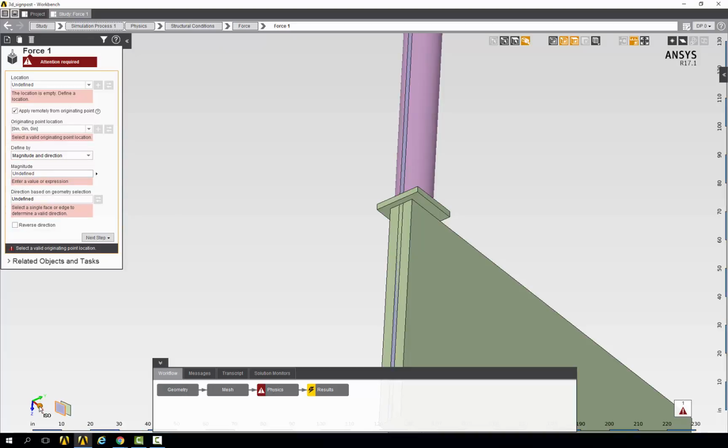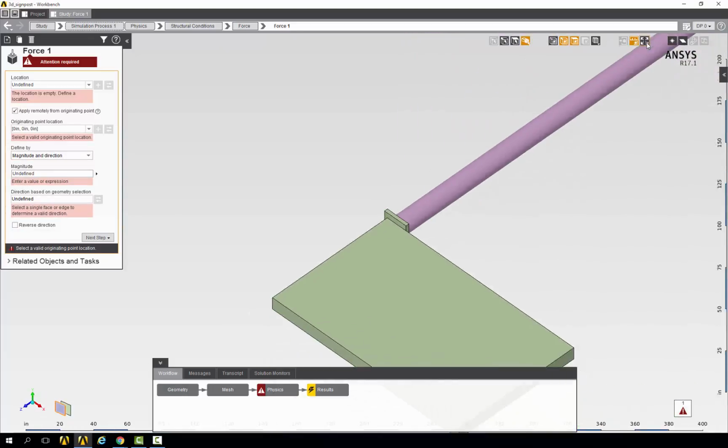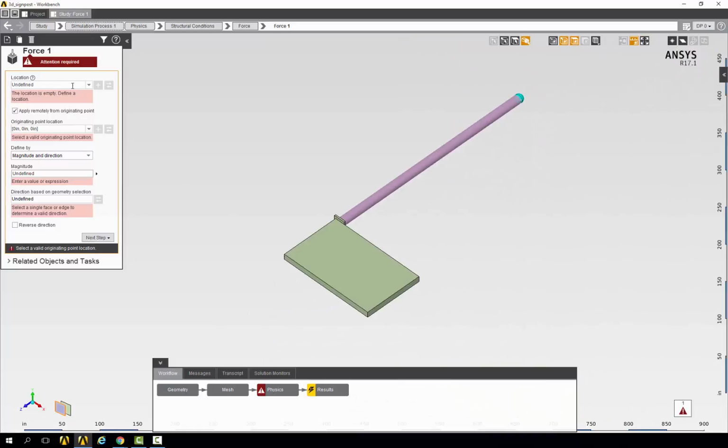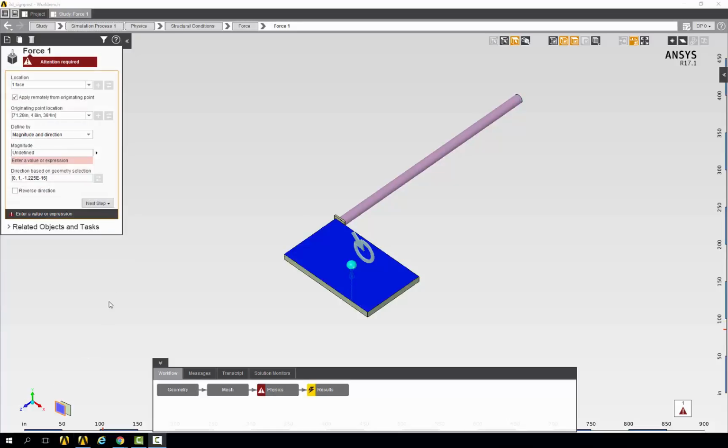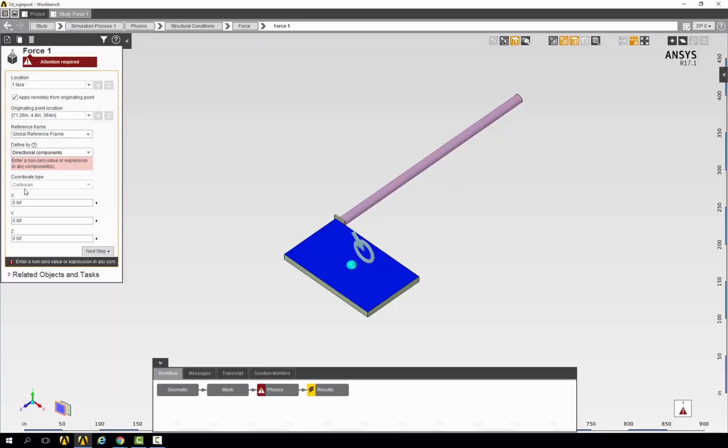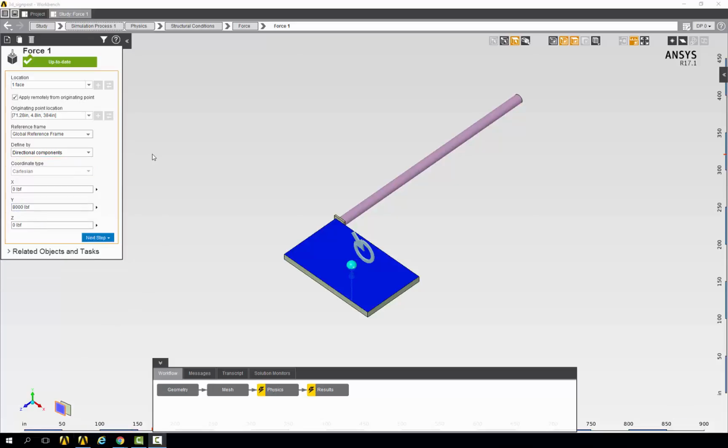And then if we center the geometry, for our location, we will choose the face of the sign. And then we'll change define by to directional components, and in the y component, we will give it an 8,000 pound force. And we can also rename the force to be Fy1 so it matches the problem description.